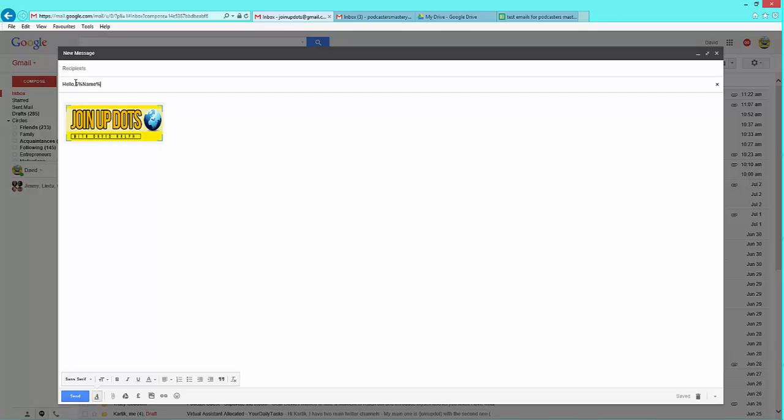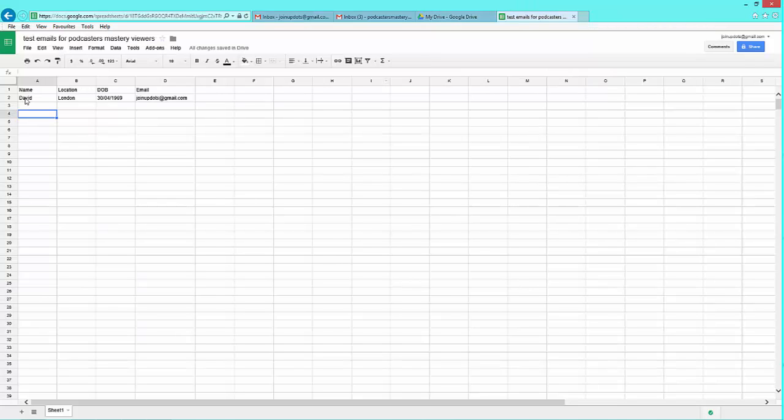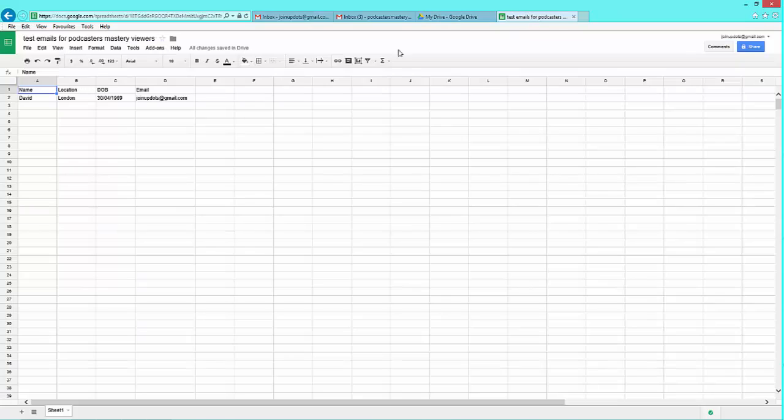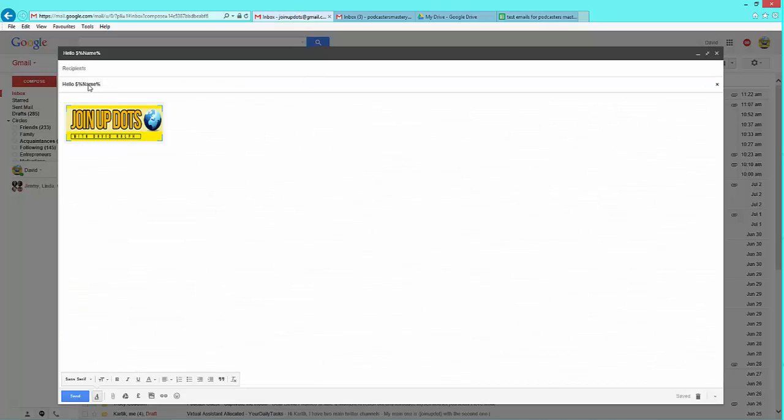So what that's going to do is take the field over here, and it's going to find that. So what you must make sure is that information there is the same as that information there. So if you haven't typed it with capital letters and all that kind of stuff, it's got to be exactly the same. Okay, so you might really want to just copy that if you're doing a long one, go back, and then drop it into there, and then paste it, and then you know that it's going to know where to find it. So I'm going to go, hello name.